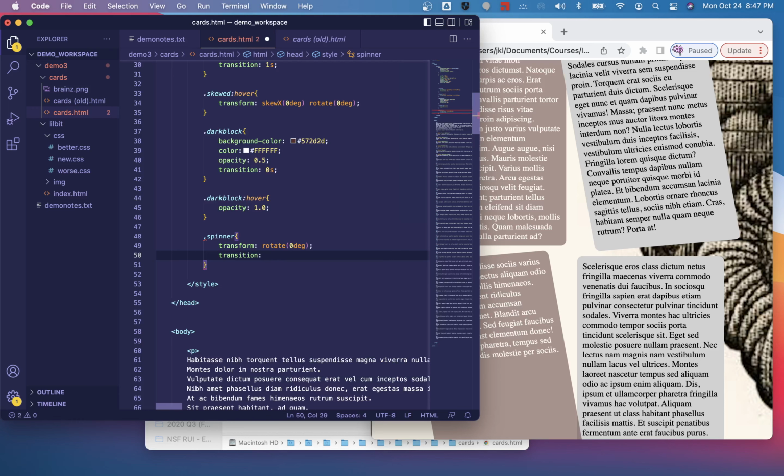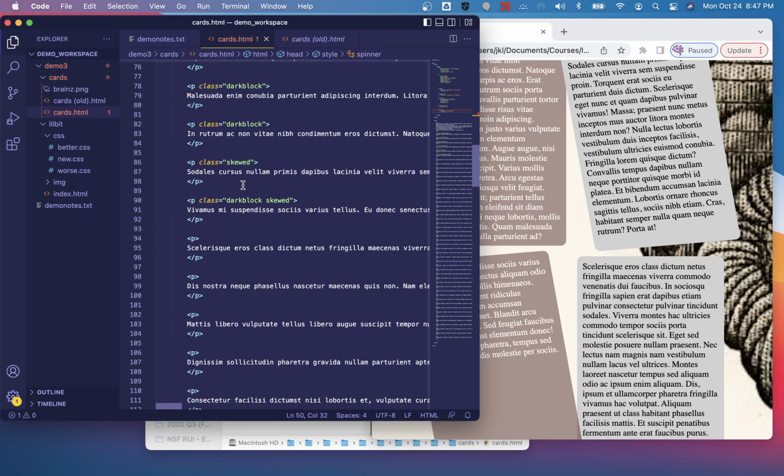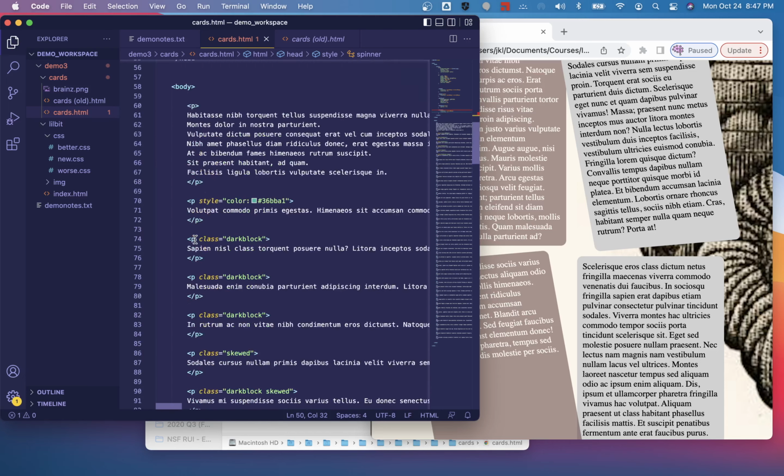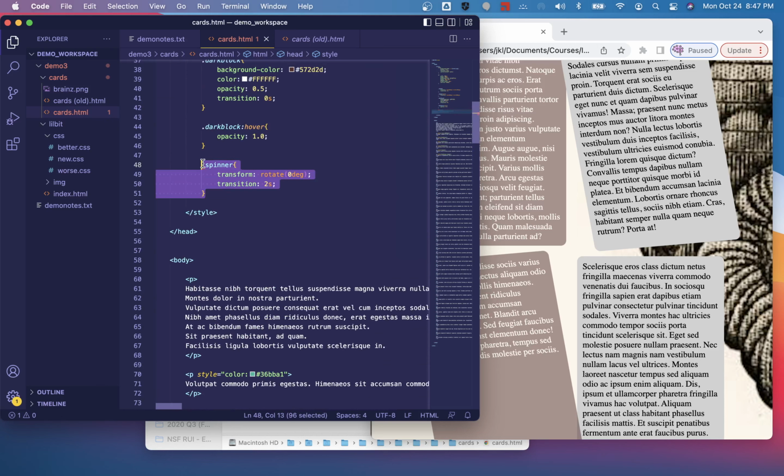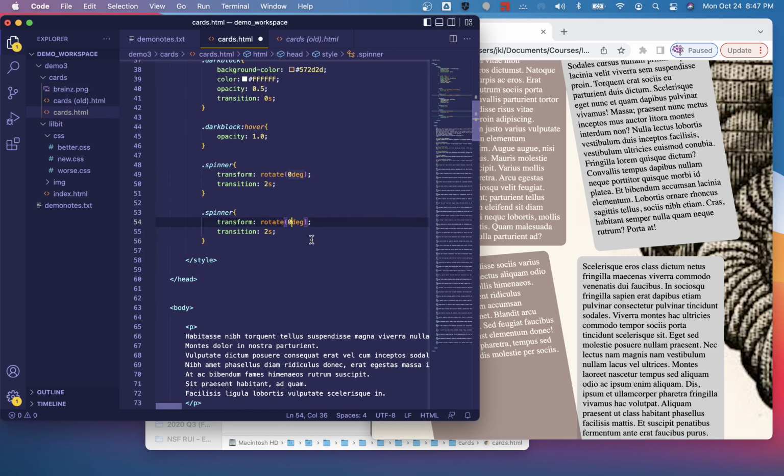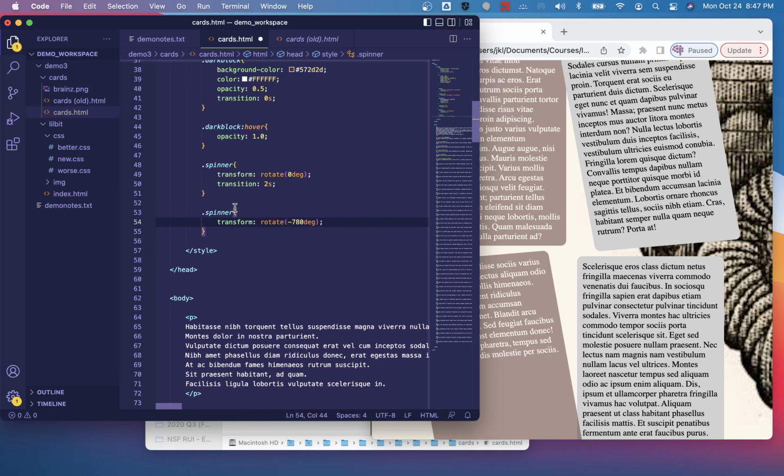No, let's make it 2 seconds. When you hover over the one I'm about to define, you can go really far with transforms, and that's what I want to show off here. I want the rotation to be negative 780 degrees. So more than one flip. We don't even need to define the transition, and also this should be hovering.